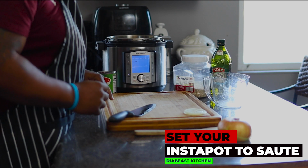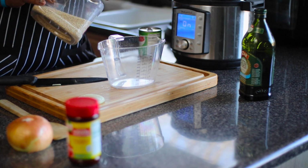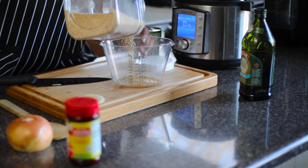So what we're going to do is we're going to set our Instapot to saute, and then while it is warming up, we are going to add 1 cup of quinoa.